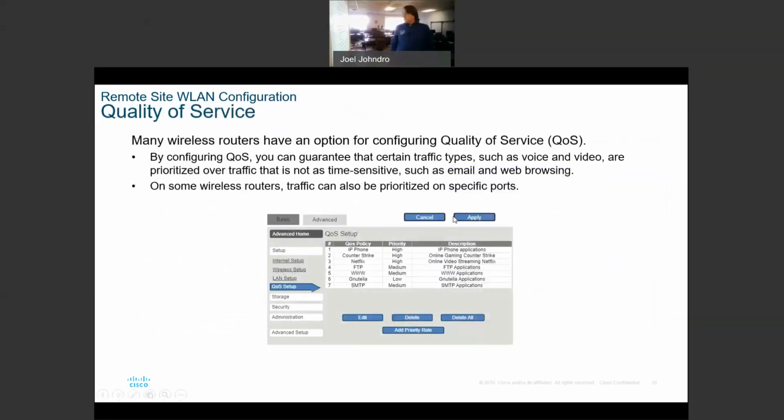QoS is another service that is covered later in course 3, but it is something that can be set up easily within a wireless router. QoS prioritizes live traffic, such as streaming audio and video, and most modern wireless routers offer QoS. It's hard to watch Netflix or play live online streaming games without QoS enabled.